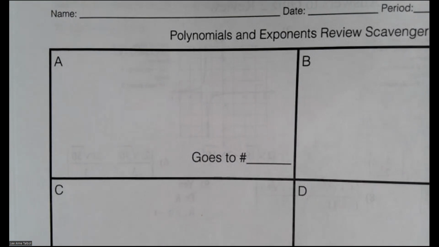And then you have to look around the room for the answer for it. And you're going to write goes to number whatever. And then you do the problem on that one. You do the problem on that one. And if you do them all correctly, you should have it come back around to the problem you started with at the beginning. Okay. And you're going to assist yourself by coming over here and getting your clipboard. You're going to attach your packet to your clipboard so you write the problem down and go check them physically.